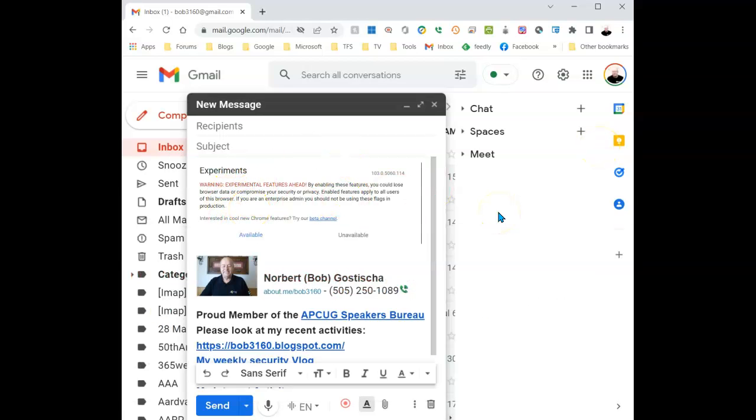So you don't need to install a separate screenshot capture program. Just make this simple change in your Google settings, and you'll be able to take a screenshot anytime you're within the Chrome browser.